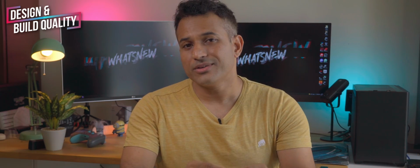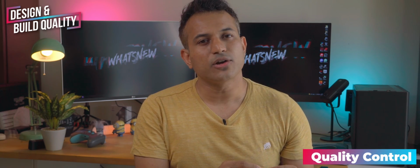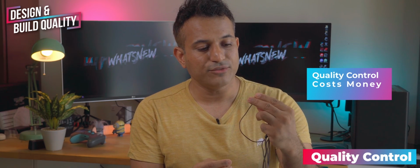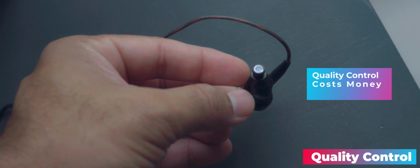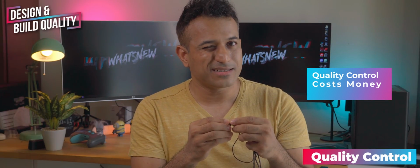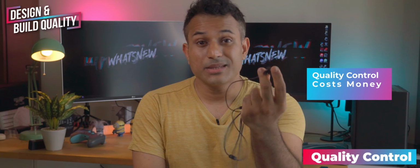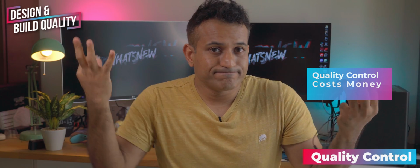Now, the one thing you have to keep in mind is when you have a $20 device, quality control is usually not top priority, or even if it is, it's expensive to have good quality control, and that was evident in my unit because my left earbud right here actually has the filter a little bent and a little wobbly and out of shape, and it's really hard to get these things in the right shape and unbent. So I think that might change the sound characteristics a smidge. In my case, after I fixed it, the sound signature was, I think, pretty similar to the right ear, so there's no huge differences there. But just something to keep in mind, it's not that Moondrop doesn't care about quality, it's just quality control costs money. That's just how it is.